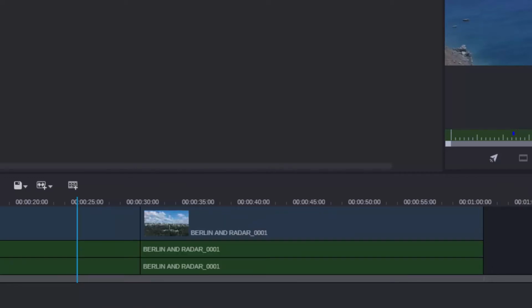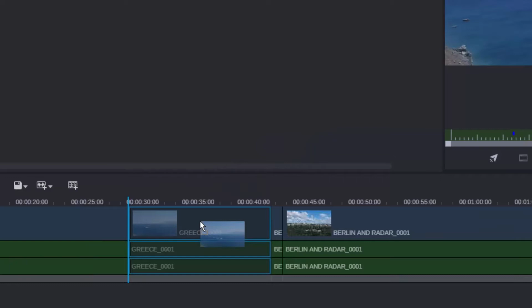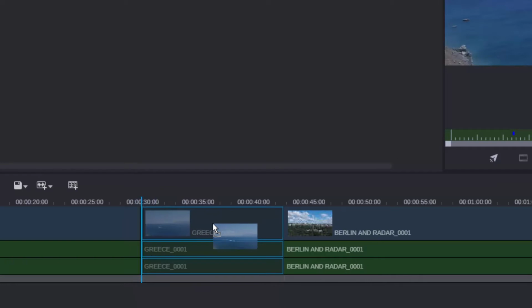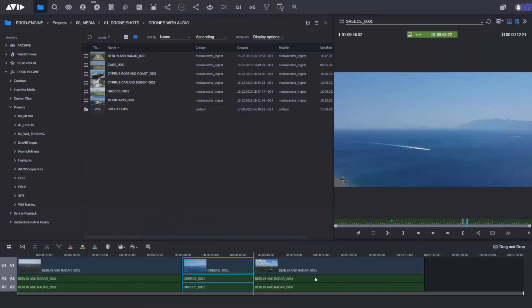This time what I'm going to do is I'm going to drag and drop, but I'm also holding down the Shift key. And when I hold down the Shift key, this then gives me the chance to splice this shot in. So what this is actually going to do is going to push everything else further down the timeline. So you can see now my duration goes to around a minute 12 because I had 1 minute of shots and this shot I've added in from in to out is almost 13 seconds. So again, Control and Z to undo that.